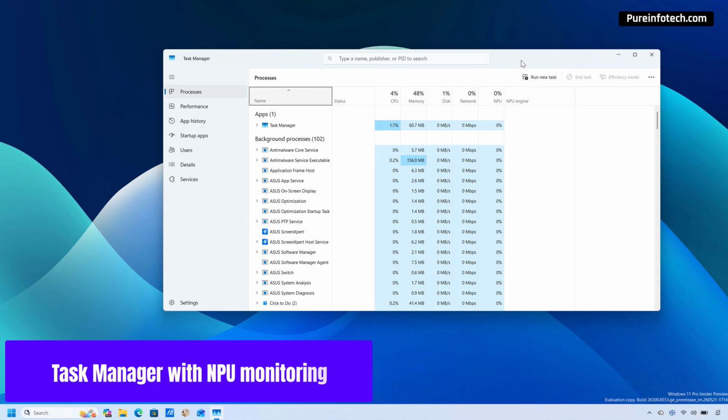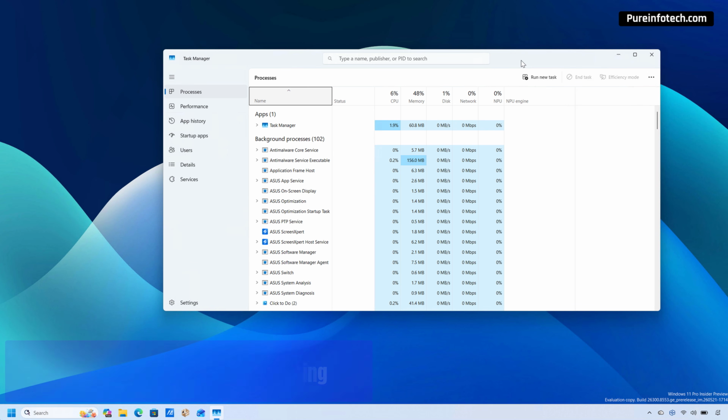Task Manager is gaining several improvements focused on AI hardware monitoring and system diagnostics. On computers equipped with NPU, mostly Copilot Plus PCs right now, Task Manager now includes optional columns to track the NPU usage and the NPU engine activity, as you can see right here.